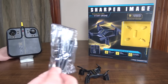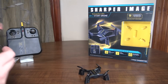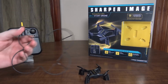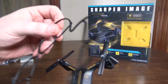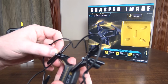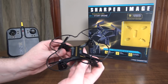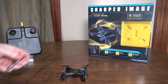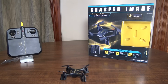Let's see, it comes with a spare set of props, and then we've got some screws in there because, like the Nano, this one does have a prop guard as well. However, this has to screw on, so each motor mount has a little screw spot into it. So that's a little inconvenient. You've got to sit there and screw it on if you want to use it, or unscrew it, so it's not like you can just snap it on and off. But it looks pretty cool with the prop guard on it. And if you're a beginner, you're going to want to start with that just so you save your props and you don't hurt yourself or anything.